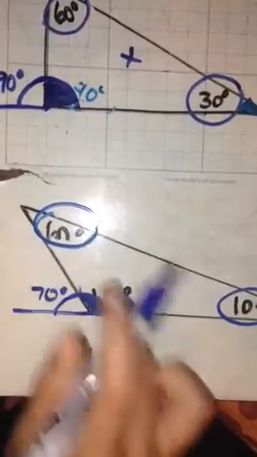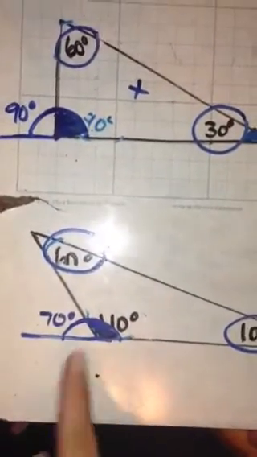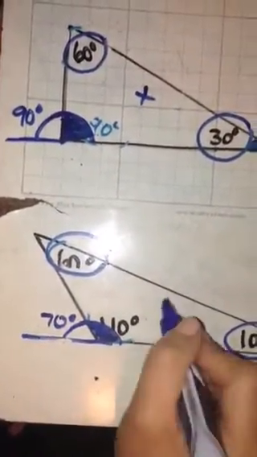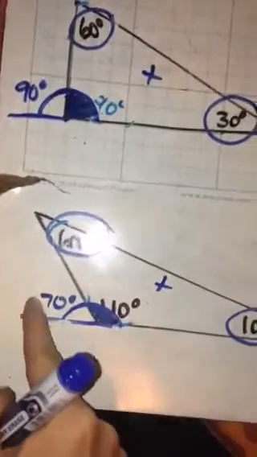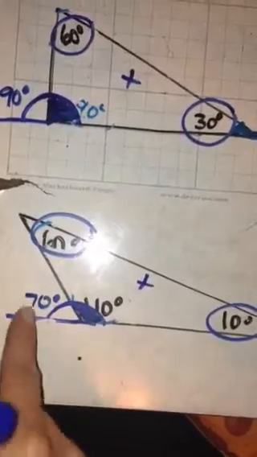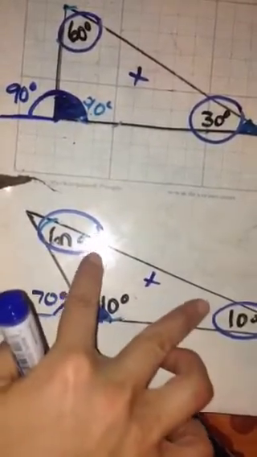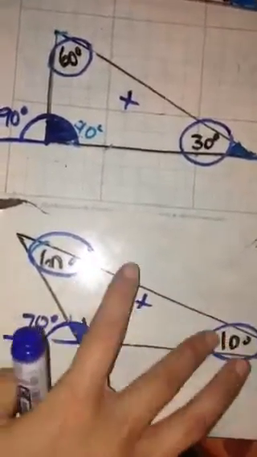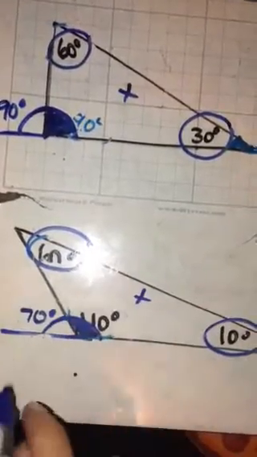Like the two angles that are left over. The two angles that are left over, sure. Yeah, not the adjacent one. So here, 60 plus 10 is 70. So that relationship works here again. So the exterior angle will always equal the sum of the other two angles, the farthest ones away.